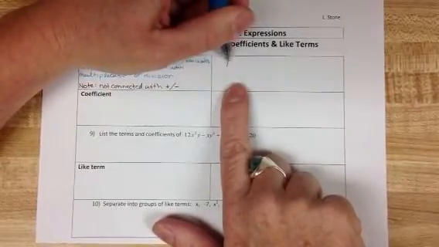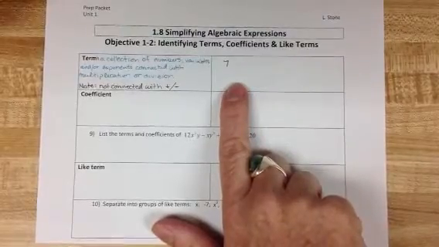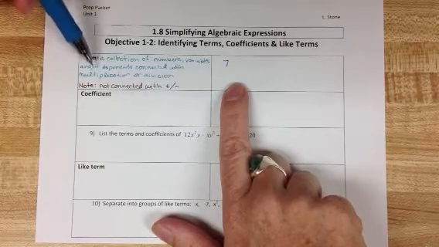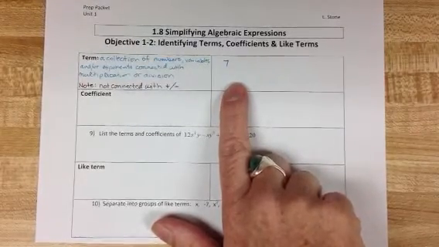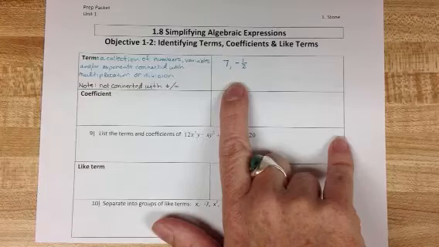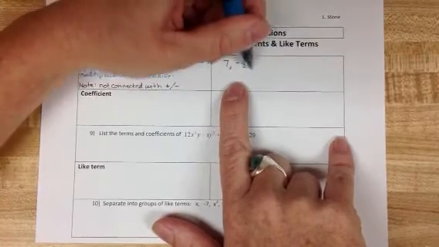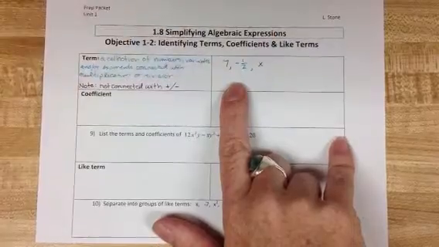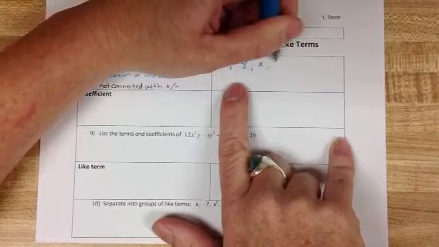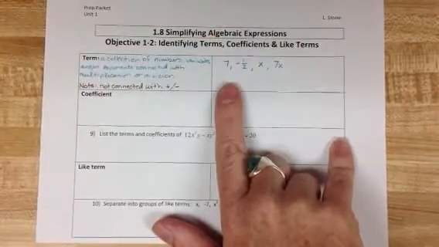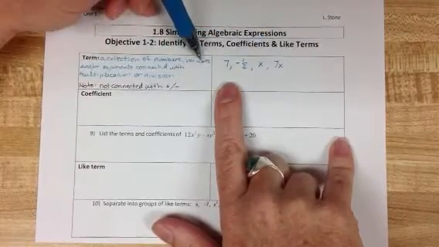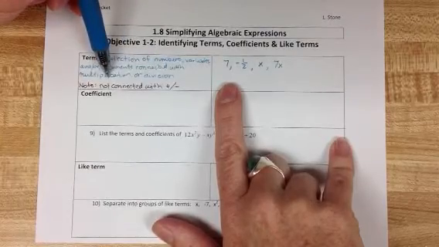So 7, just the digit 7 all by itself, would be considered a term because it is a number. And because of this word or, we don't have to have a variable with it to make it a term. -1/2 is also a number, so it fits our definition of term. The letter x, all by itself, fits the definition of term. We could also take our 7 and our x and connect them together, and they would still be a term because this is a collection of a number and a variable, and it's connected with multiplication.